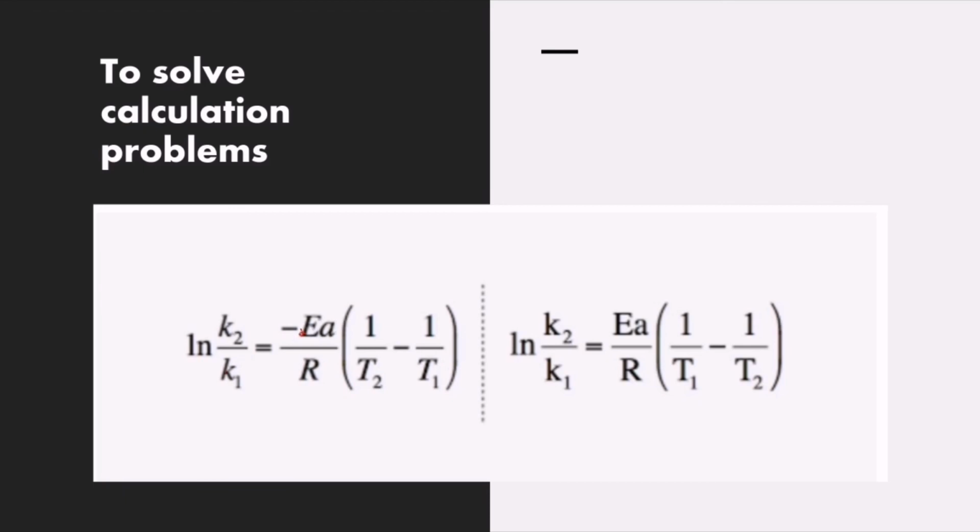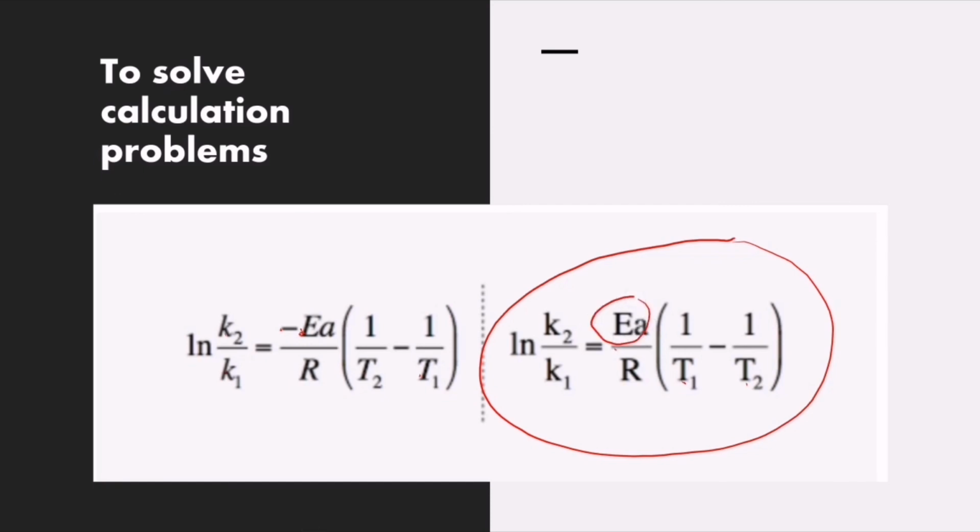So ada dua version equation kat sini. Kalau K2 over K1, so negatif EA over R, dalam ni T2 minus T1 lah. Okey, tapi saya sarankan awak guna equation yang ni. Okay, sebab kita dah positifkan EA over R tu, kat dalam ni kita akan terbalikkan lah T1 minus T2. So please keep in mind, EA unit mesti dalam unit Joule, temperature mesti dalam unit Kelvin. Okay, rate constant tak kisah ya dalam unit apa pun.